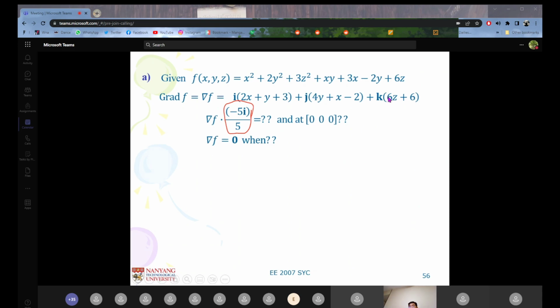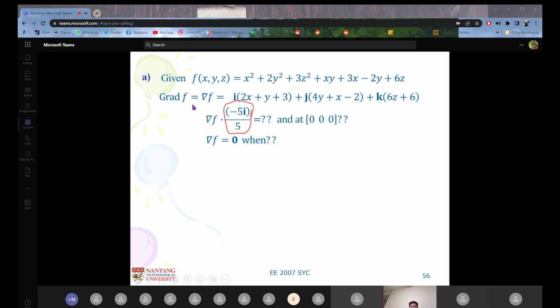So 3 equations, 3 unknowns. You can solve it using linear algebra. Instead of 3 equations, 3 unknowns, in fact, you solve for z straight away. From here, set this to 0, you solve for z straight away. And then you have only 2 equations with 2 unknowns, x and y. From these 2 here, you compute the value of x and y when these 2 are also 0. So just apply the concept you have learned in linear algebra to decide on the value of x, y, z when the whole derivative is equal to 0. It's something new that we have not seen in the tutorial, but just apply the concept correctly.